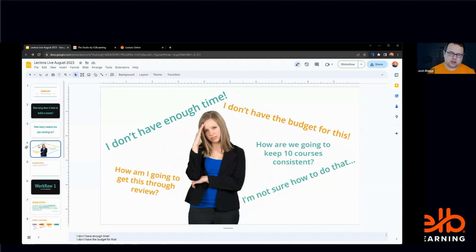But then, eventually once we got about 20 courses into that, we were told, okay, let's turn them into microlearning. And so we had to go back through those 20 courses and break them up into microlearning chunks, which then took additional time. It takes a significant amount of time to build these courses. It took us anywhere from about a week or so to a month to build out those courses, depending on the complexity of them. And typically we're working on multiple at the same time, like you're seeing here.